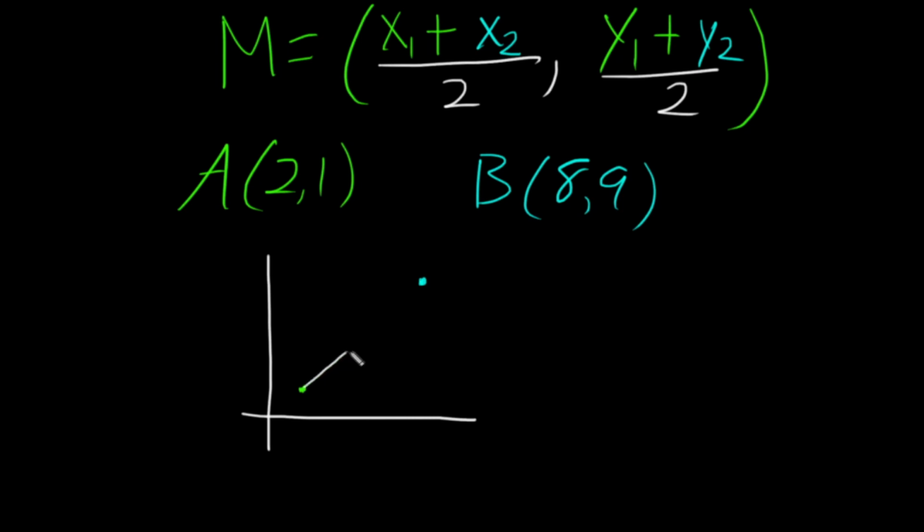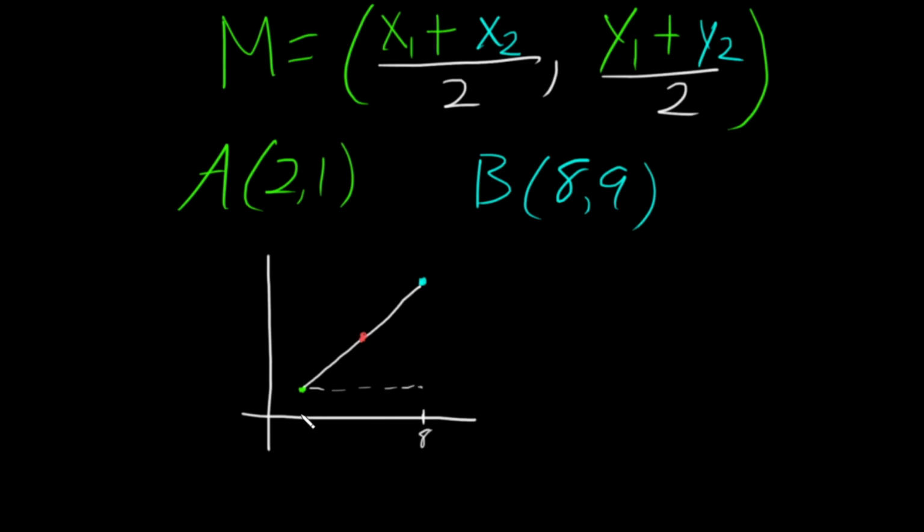Remember that the midpoint is the exact middle of the distance between these 2 points, which would be somewhere around here. Let's take a look at how much we actually moved on the x side and the y side to get from point A to B. So this value, the x value here, starts at 2, and we're going all the way over to 8. So this right here is at 8. In order to get to the midpoint, we need to move half as much of the distance that we did in both the x and the y directions.